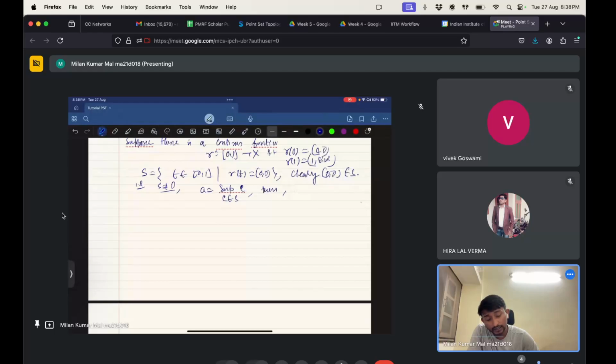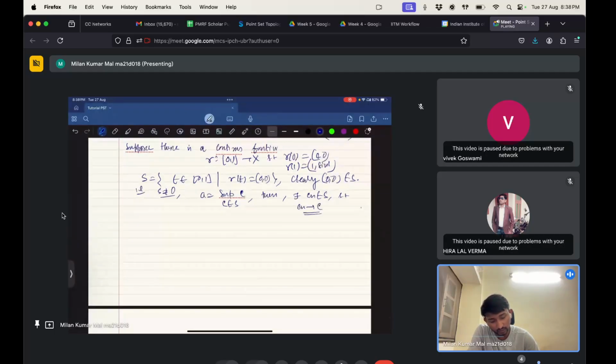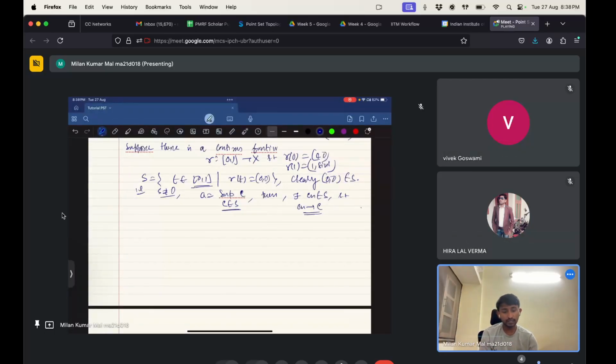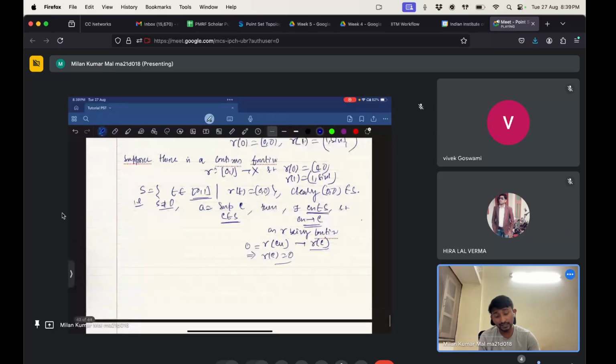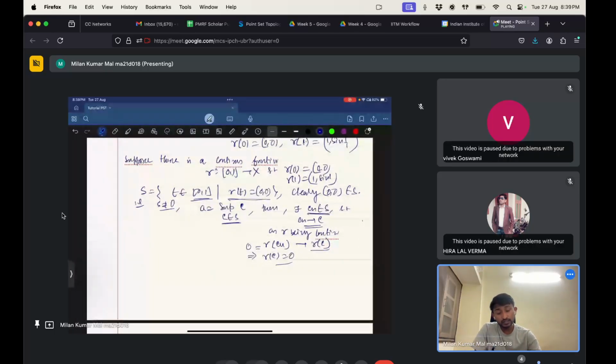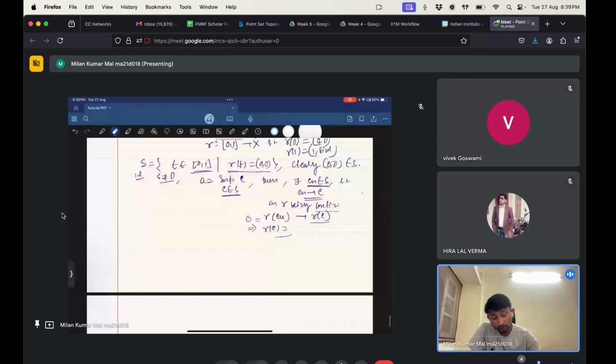Then there exists a sequence c_n coming from S such that c_n, here it is in a metric space, converges to c. That is not a problem. I am talking about exactly [0,1]; all these c_n are coming from [0,1]. So c_n converges to c. And gamma being continuous, gamma of c_n converges to gamma of c. But c_n is coming from S, so gamma of c_n is (0,0). That means gamma of c is (0,0), because S is the collection of all points where gamma of t is (0,0).